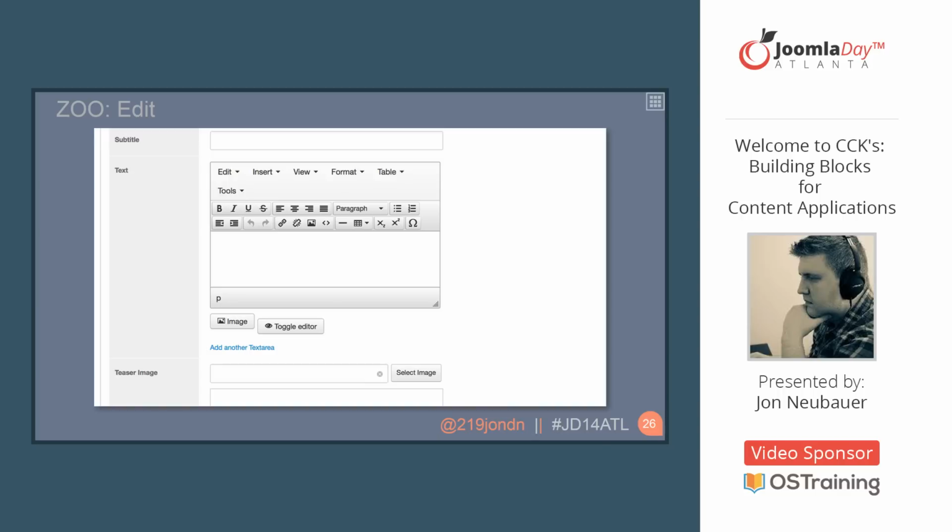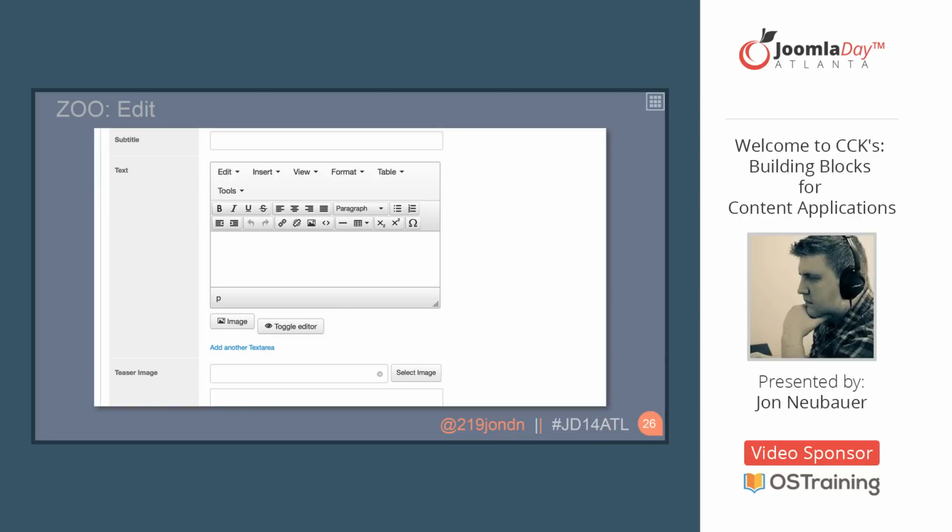It also has a smaller but just as vibrant ecosystem of its own, of people extending on it. It actually has some really amazing capabilities that you'll get with searching and filtering. Some really cool stuff that's been done there of people that have been building extensions to extend off of Zoo, the content construction kit. But it's incredibly flexible. If there's one thing to say about Zoo is that from the very bottom all the way to the top, it's incredibly flexible in allowing us to manage our different types of content.